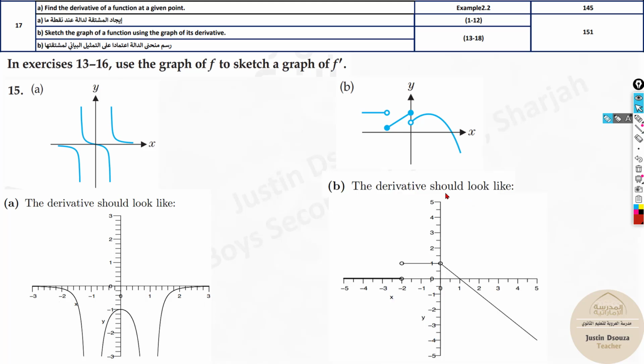Here now, this is a simple one. What if it's a constant? Now imagine this is a constant at 2, I guess. So what is the derivative of 2? 0. So there is no graph over here. Can you see that? There is no graph anywhere up or below. It is at 0 only. Why? Because the derivative of any constant is 0. Doesn't matter what, it will be only at 0. Now till this point, make a hole because it's a hole.